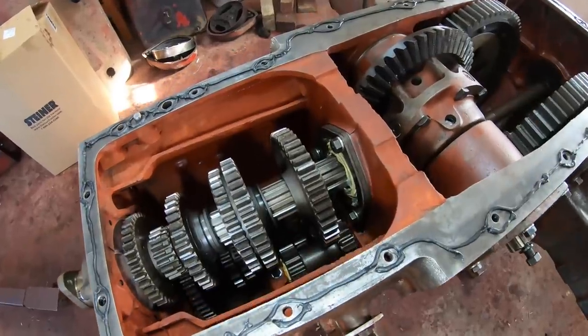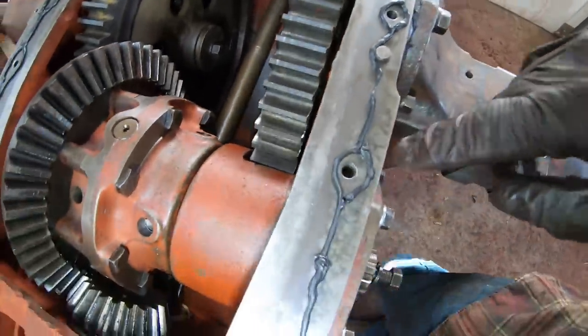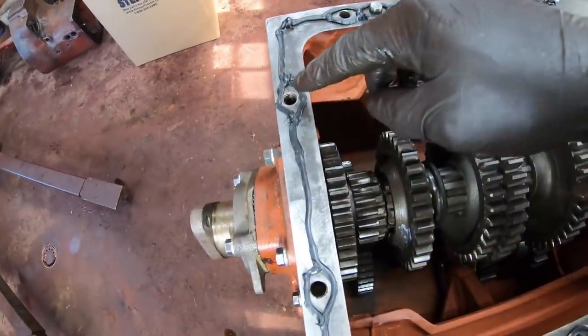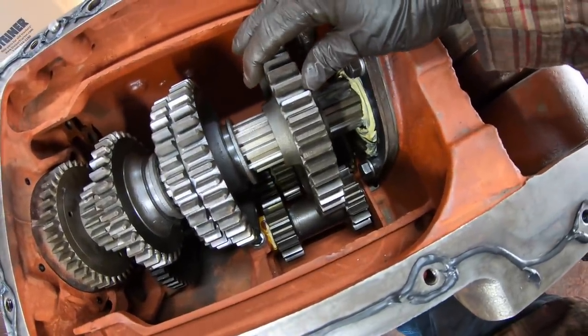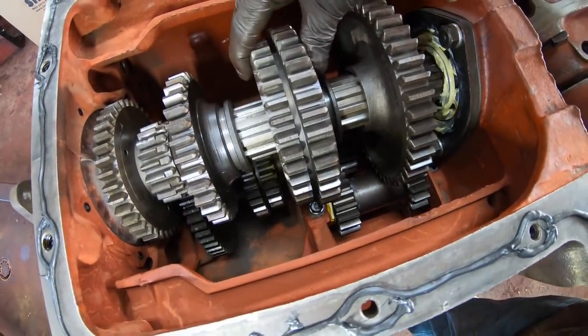All right, I'm ready to put the cover on. There's a couple things to keep in mind. One, I went around and looked in these bolt holes here to make sure which of them were blind and which of them were open. The only blind ones are right behind the bolt pinion on both sides, and then the two that are in the front. Second thing is you gotta line up the gears correctly so that the forks sit down into them, and you want them midway between their two assigned gears.